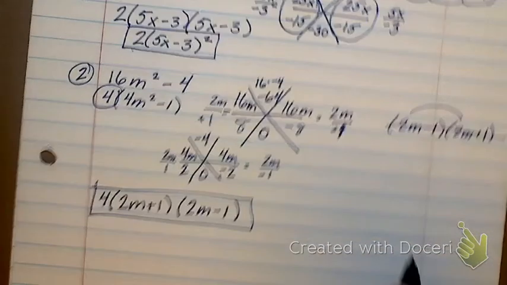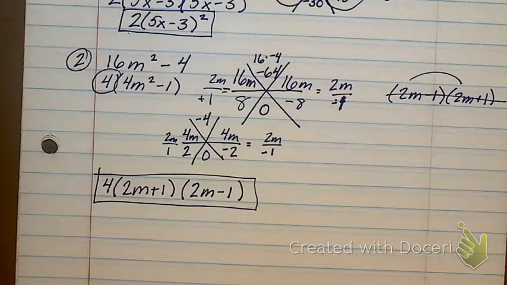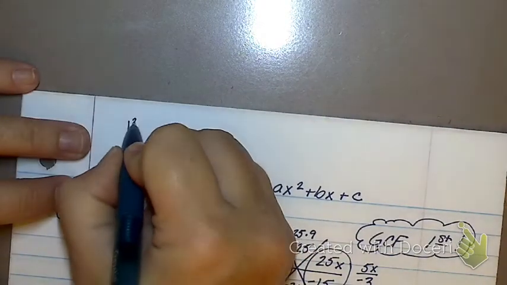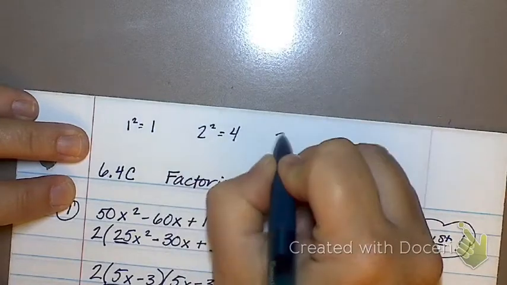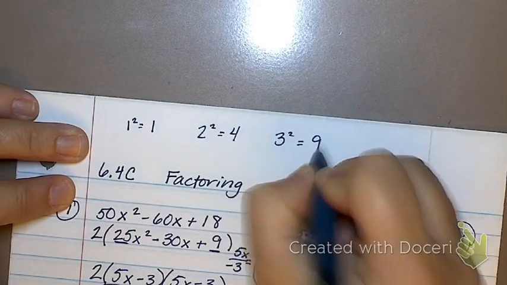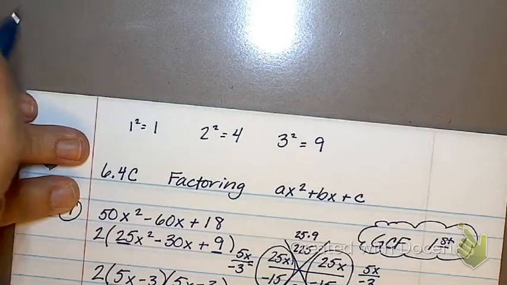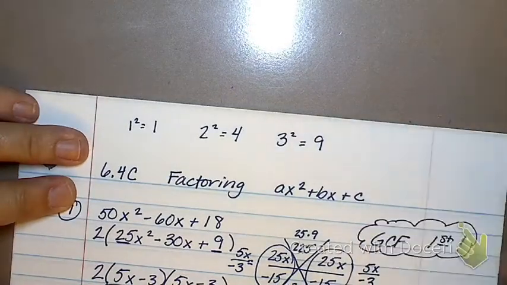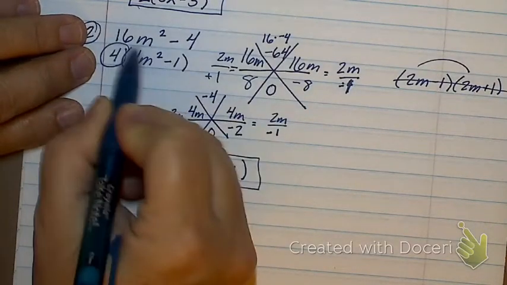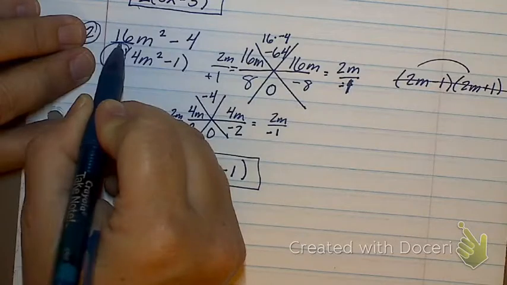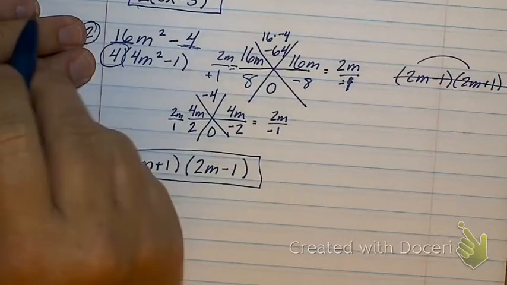Now, how did I know that this problem here was a difference of squares? You know square numbers? What are square numbers? 1 squared is 1. Numbers that you get by squaring something, right? 16 would be the next one, then 25, 36, 49, etc. I recognize, even in the first step, that this is a square number because it's 4 squared, and this is a square number because it's 2 squared.